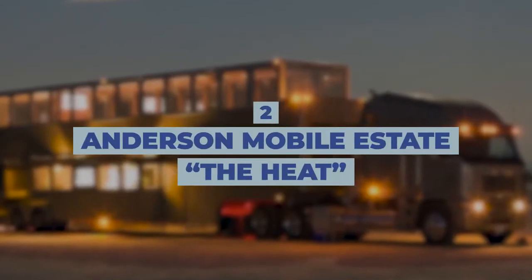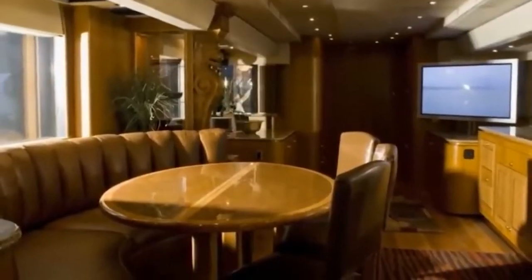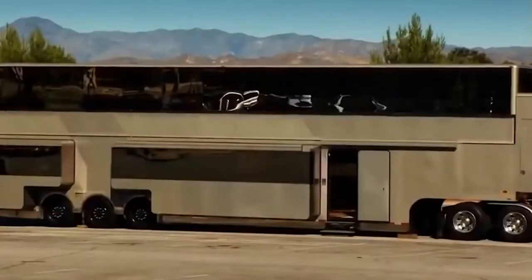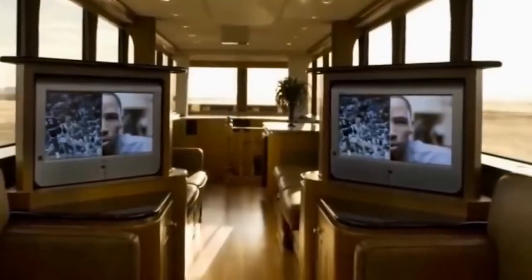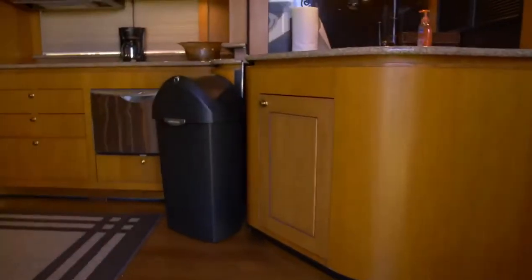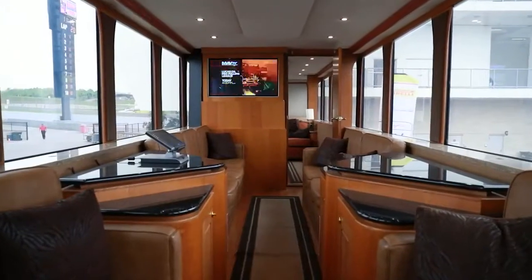Number 2: Anderson Mobile Estate – The Heat. This RV trailer is the perfect choice if you're looking for true 5-star luxury hotel experience on the road. Owned by actor Will Smith, this two-level home offers 1,200 square feet of usable space when all slide-outs are extended. It has multiple lounge areas, conference rooms for business meetings, and a full kitchen, all priced at $2.5 million. It features a gorgeous master suite and several guest rooms with flat-screen TVs, and the entire interior is covered in leather, oak wood, and marble. At the lower level you'll find a fully equipped kitchen, a private lounge area, and a bathroom with a steam shower and glass door. The two-story trailer is packed with elegance in every corner, giving the interior the most incredible look an RV can have.